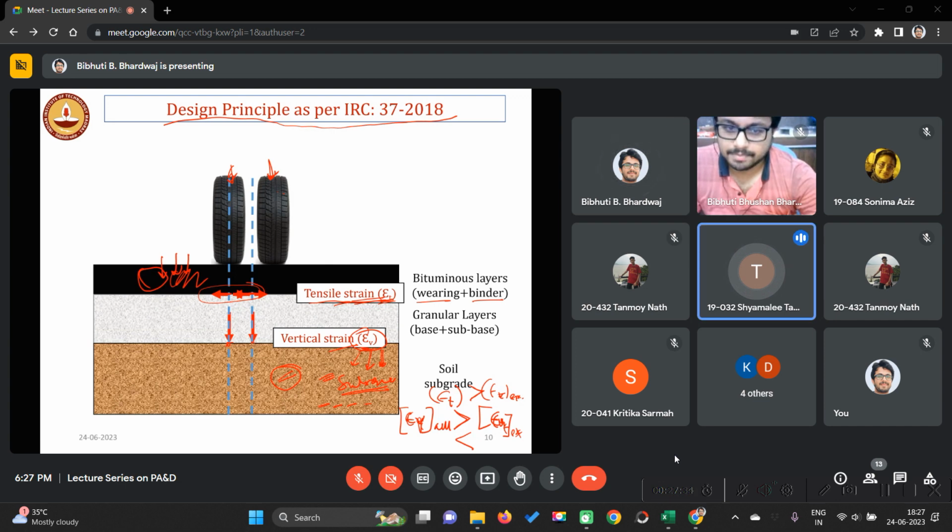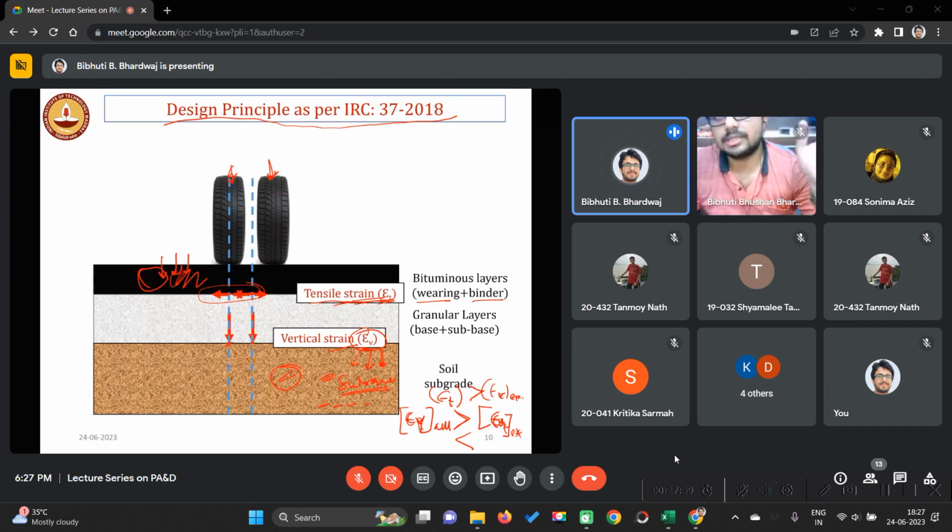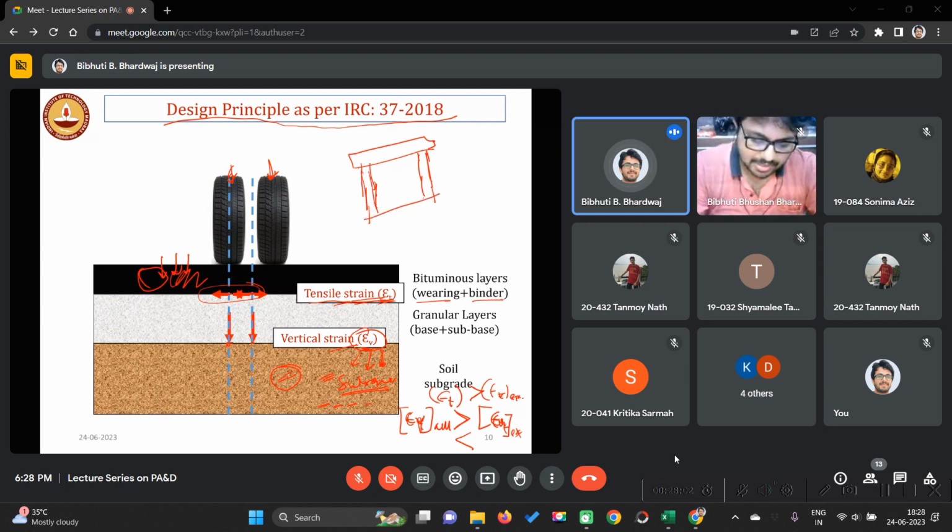Sir, change the dimension. Very good. That is one option. Suppose you are designing an auditorium. I'm just giving one example. In between, some pillars are there. These columns will be taking the load, and you found out that because there is one more roof at the top, where people will be sitting, this dimension is not enough.